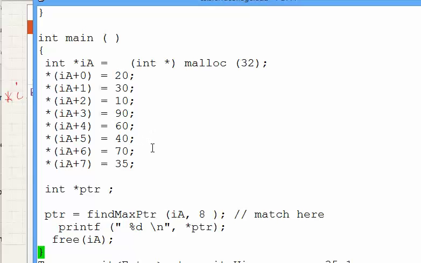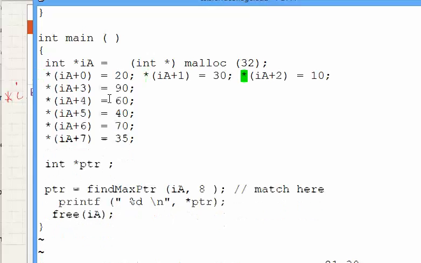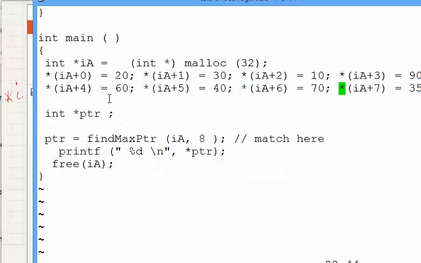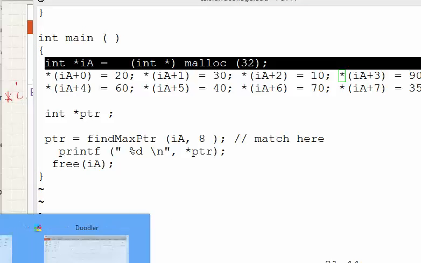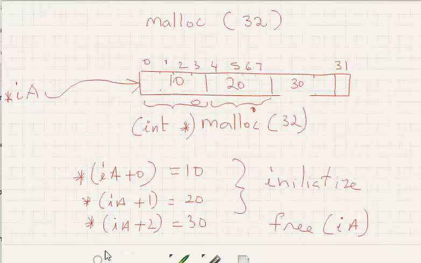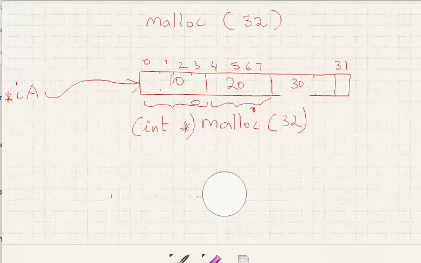Okay, one of the problems you may see here, I just put everything here. Now if you've seen, we have allocated this memory pointing to IA, right? Okay, this is where the memory leaks occur. I'll erase here. You don't need this. Okay, I have declared now my IA is pointing to this pointer.